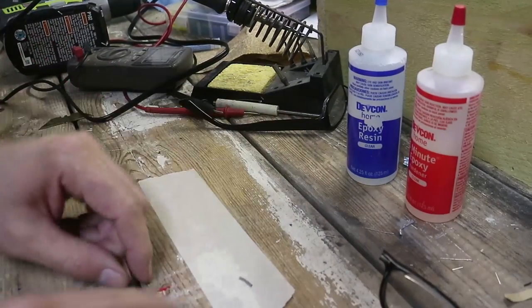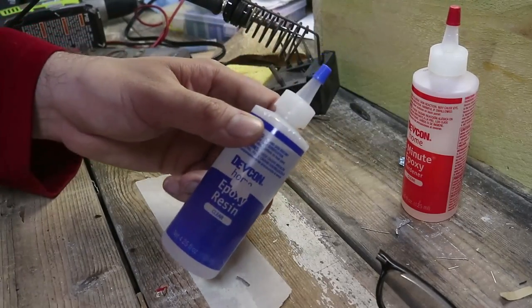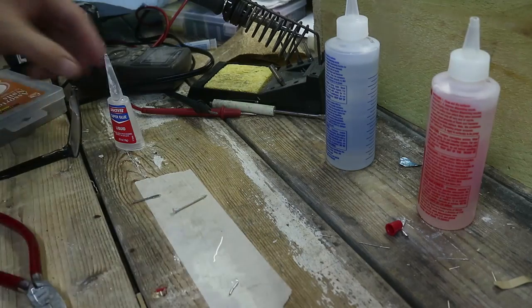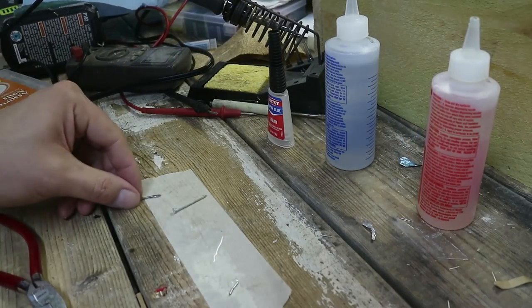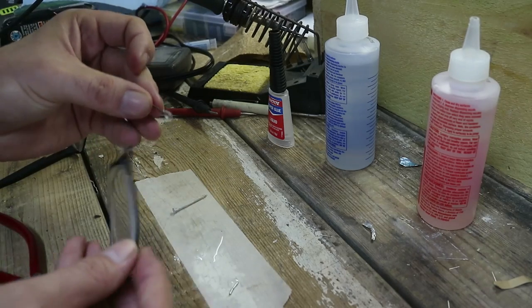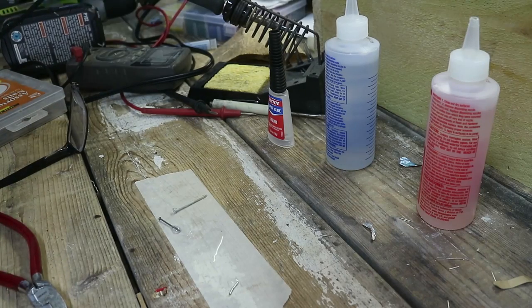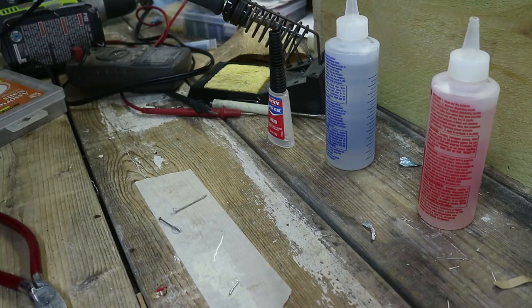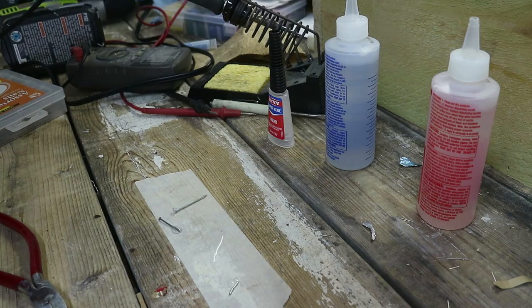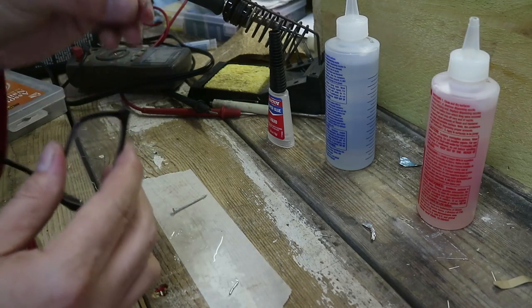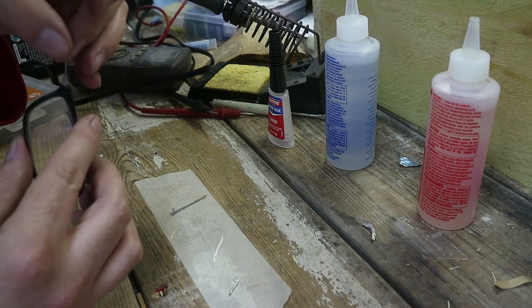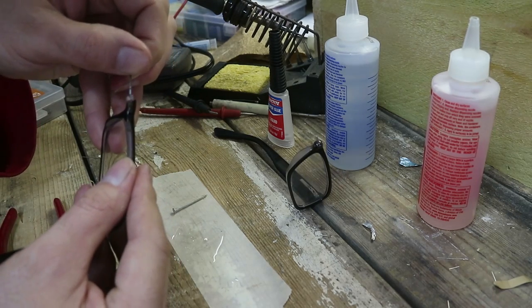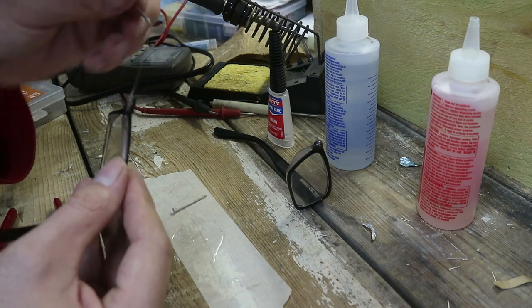I got a little bend in it now, so hopefully I can get better alignment. I'm going to try some five-minute epoxy and I'm just going to try to hold it together by hand. I'm just going to cake epoxy on here and try not to make a huge mess around the outside because I can't really clean that up easily where my nose goes and I don't want it to hurt.